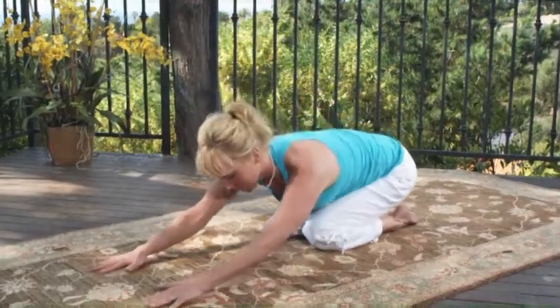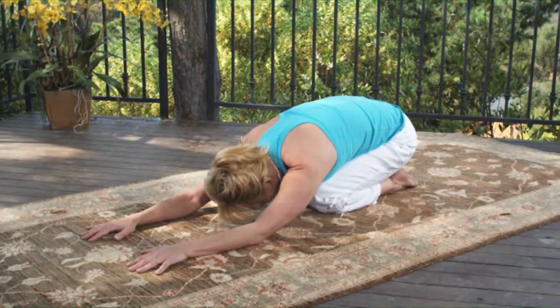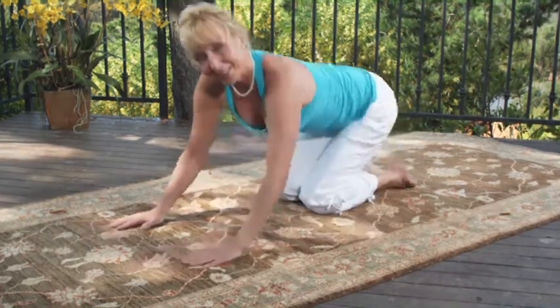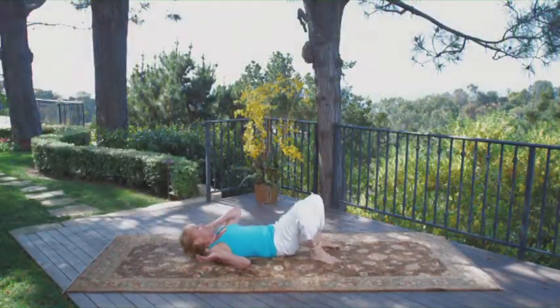Rest in child's pose, breathing in and breathing out. Now we're going to come onto our backs, so extend your left leg back or your right leg and roll on to the other hip and come onto your back.